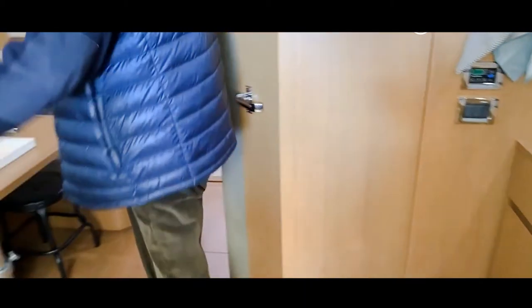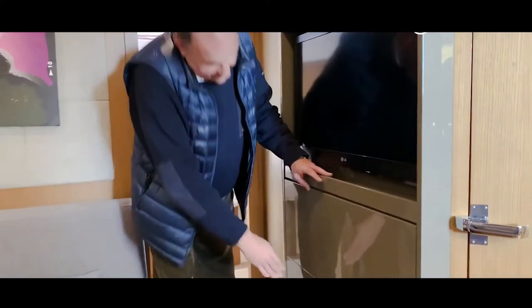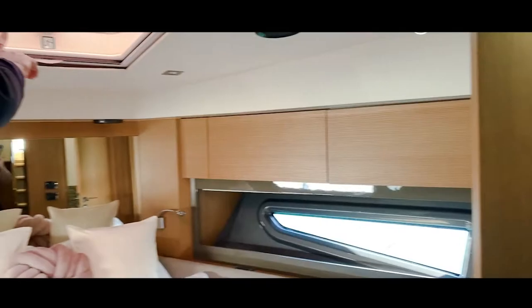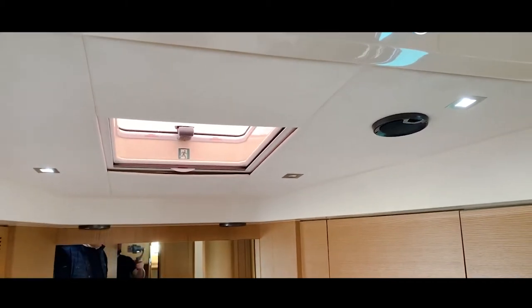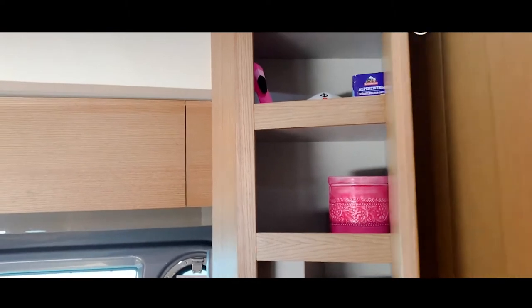On the port side we have a U-sofa with a big TV screen, and on the other side drawers for magazines and books. Then we've got the VIP cabin which is very light with a lot of window area. There's an emergency exit that can be opened in summer to let a cool breeze into the cabin. On each side you have wardrobes, and behind you there is another big wardrobe as well.